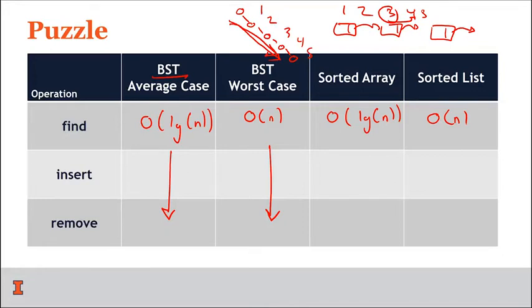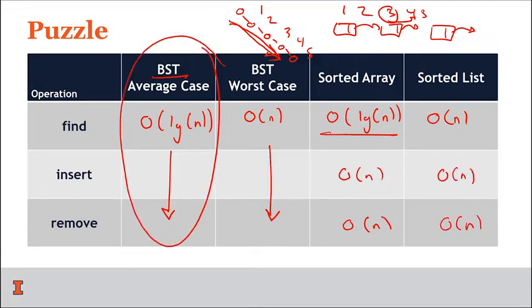On the other hand, a sorted array, we've discussed the idea that in an array, it has to be contiguous memory. So if we insert and remove from an array, this is going to be O of n time. And from a sorted list, we have to find the element, so we have to spend the time to find it, and then we can insert quickly. The best outcome, the only algorithm that runs in log n time for both find, insert, and remove is this average case binary search tree.